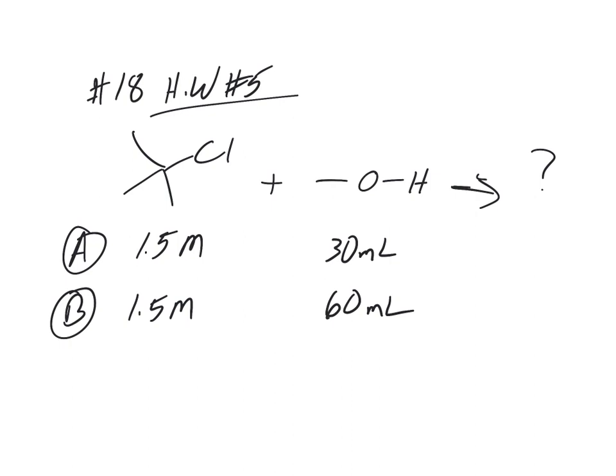So the question here is, predict the type of substitution mechanism and predict which reaction of the pair will occur at a faster rate and draw the correct organic product. So we have here, the first question you should ask yourself when you're evaluating these things is what type of electrophile, what type of alkyl halide do you have? Primary, secondary, tertiary, benzylic, allylic, lone pairs, blah, blah, blah. What kind do we have here? Tertiary. That immediately rules out something. So we have a tertiary alkyl halide that rules it out. It can't be SN2.